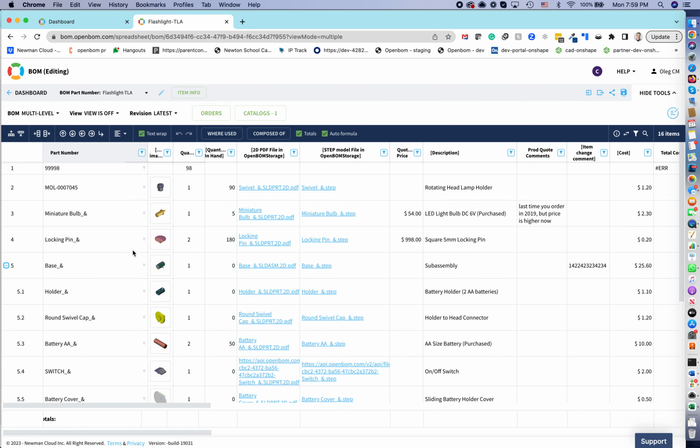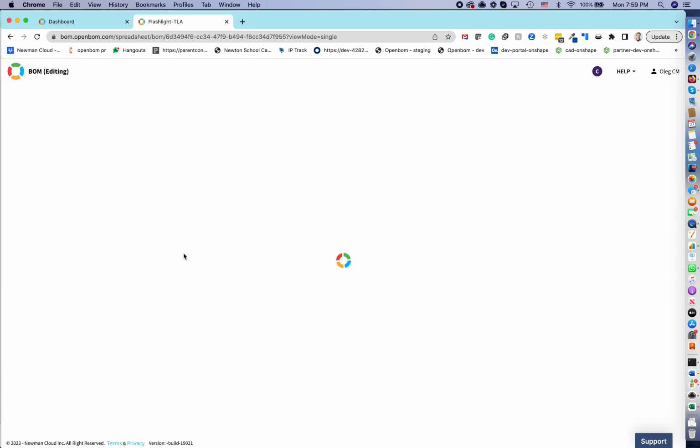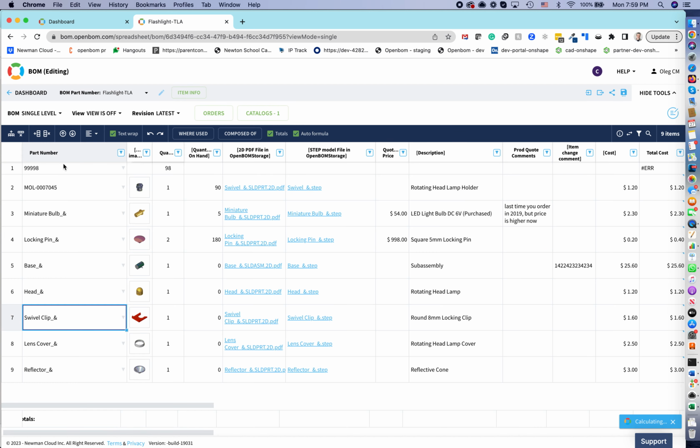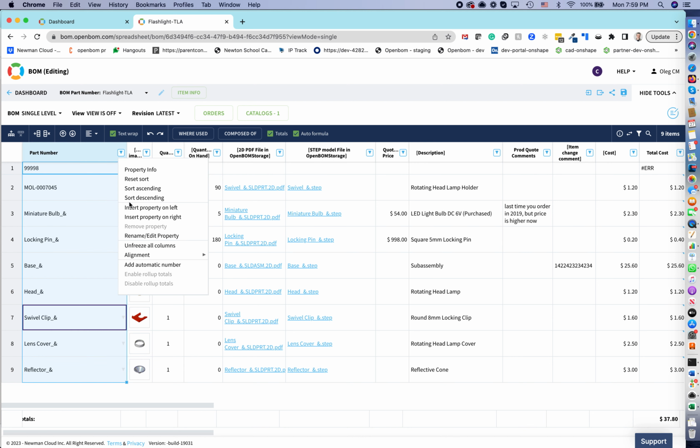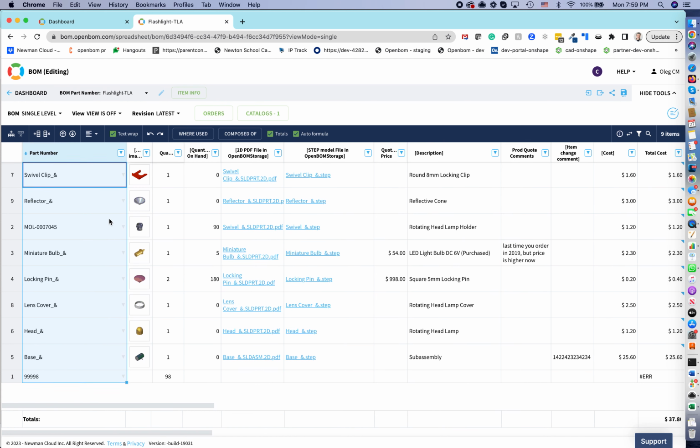With some additional components, but what I'm interested in is how to export it sorted. So let me show you how you do it. So I need to be in the single level, so you will get access to the sorting functions of the column. So you can sort anything, like you can go and use a sort. So let's do sort descending, okay? So that is my option, sort descending.